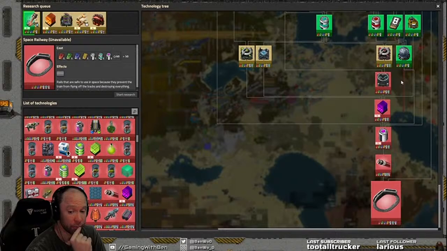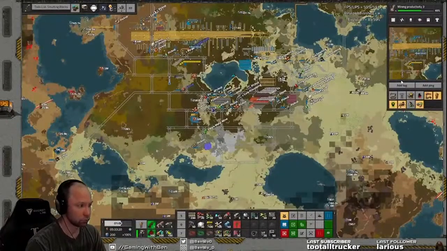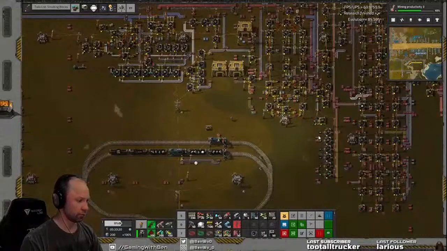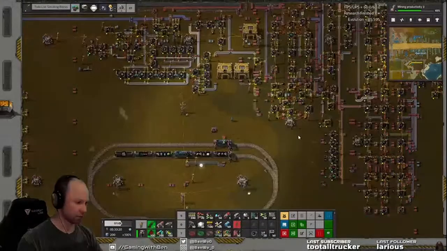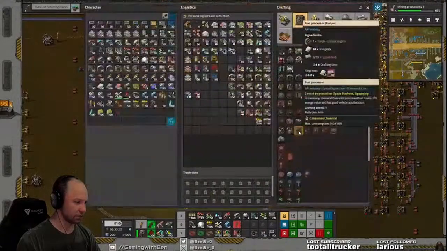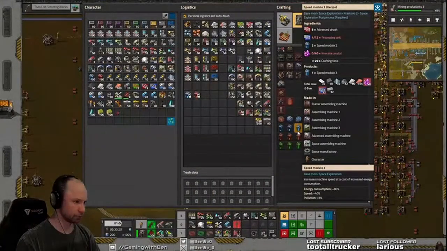So I should probably be making modules. Or more modules. Or higher tier modules. At least tier 3 modules. Oh, except, wow. You kidding me? Speed 3s need Immersite?